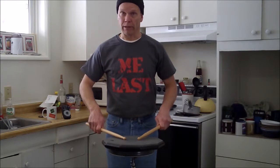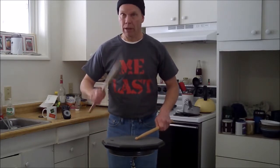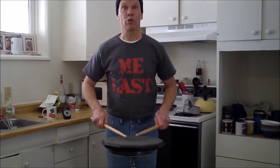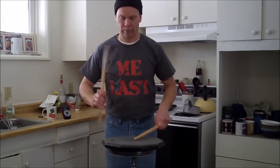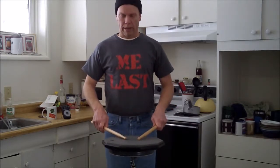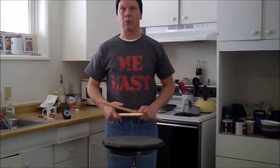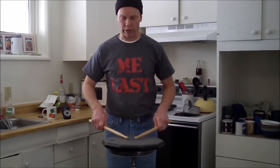And then I do a paradiddle-diddle, a paradiddle, and another paradiddle-diddle, which switches it around so that it'll lead with the other hand. Paradiddle, paradiddle-diddle, paradiddle, paradiddle-diddle. Okay, and then it does the exact same thing with the left hand, making it a total of 8 measures before you're back to where you started.